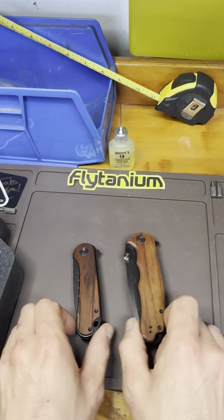There's another QSP Penguin here in green micarta — it's in the bottom layer because there's nothing really special about it. Blade steel is D2. Trusty, good backup knife. The QSP Penguins are just great knives no matter what, but this one is kind of a boring knife — just green micarta, D2 steel.